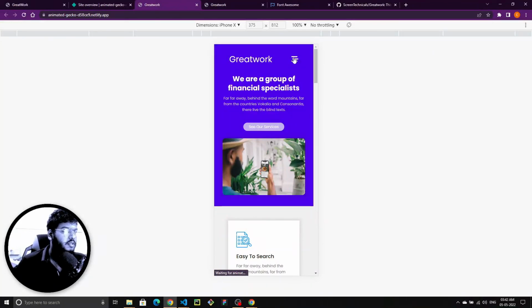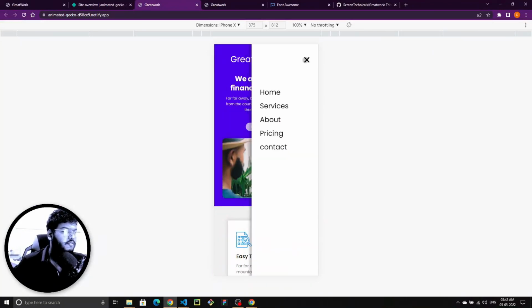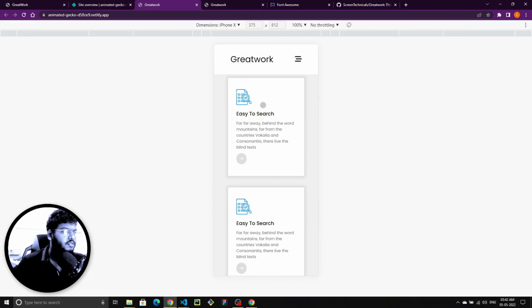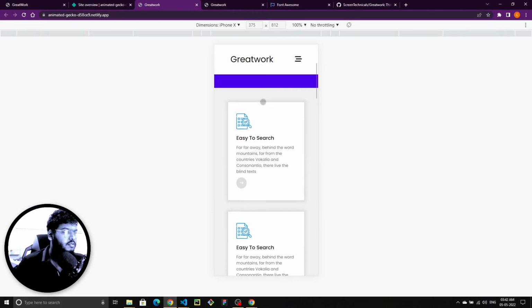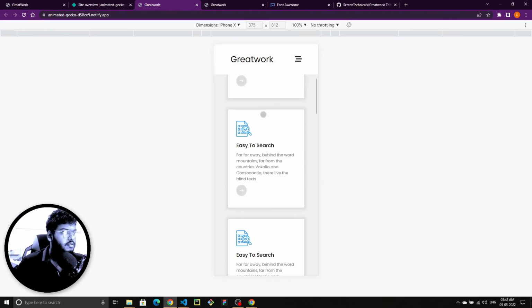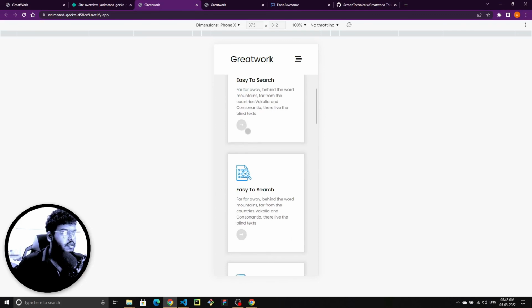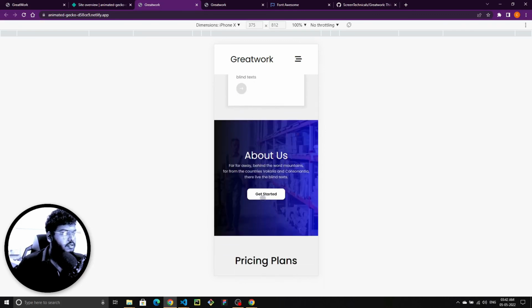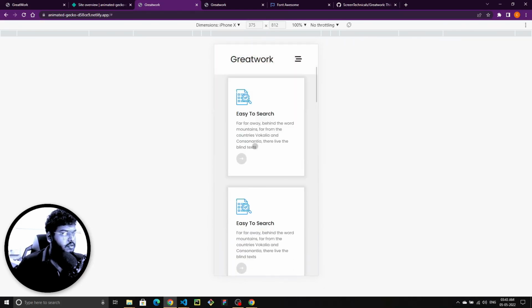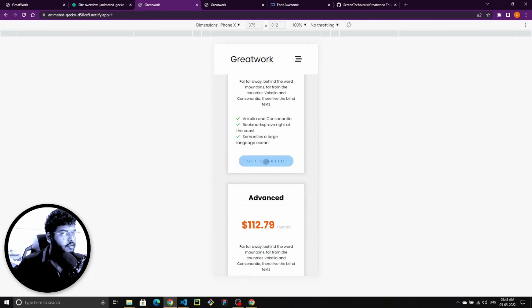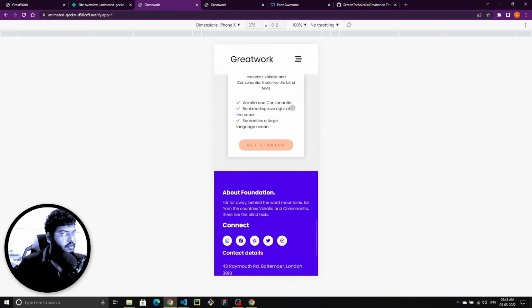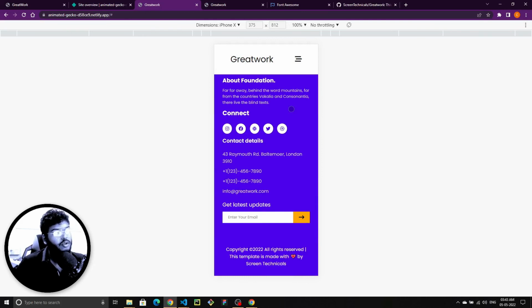And you can see this is working fine. Everything is working pretty much very fine. You can just go and open it on your phone and check it, right? That would be a better option for you.